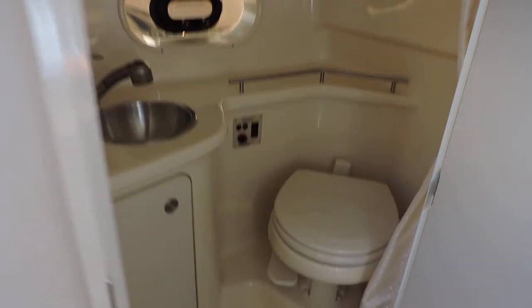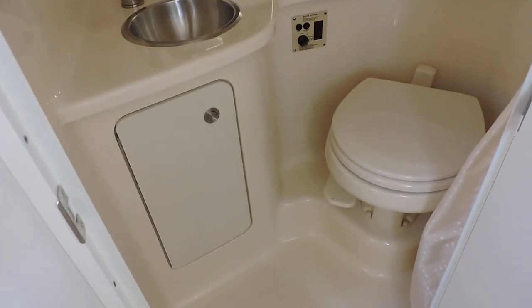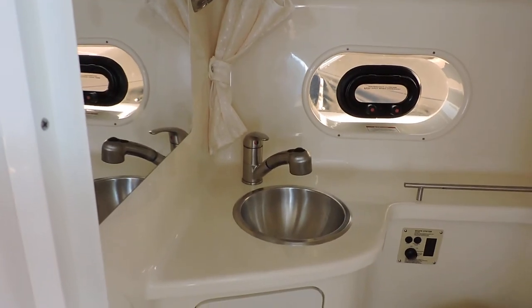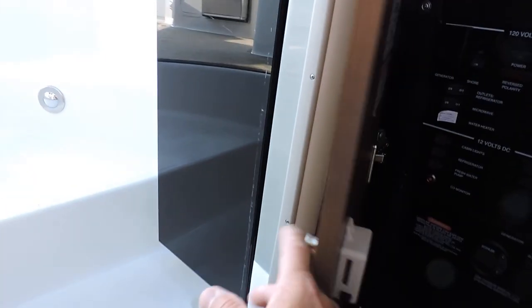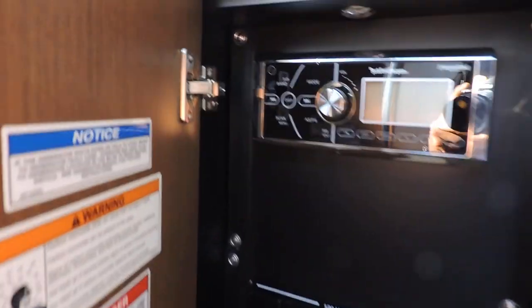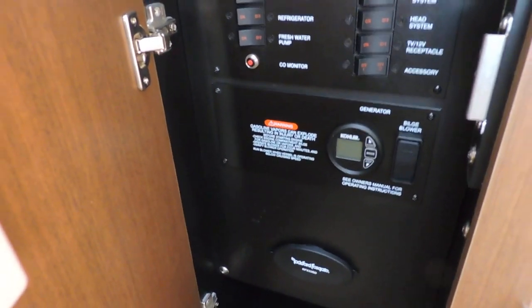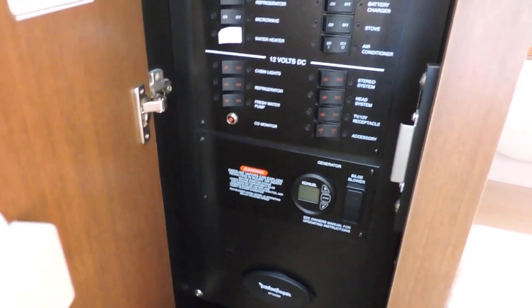There's also a fully enclosed head with overboard discharge and dockside discharge, plus hot and cold running water for the shower. There's a TV on the aft bulkhead, and you can sleep two more in the back. The boat also has a cockpit cover. The main distribution panel is here along with the Rockford Fosgate stereo controls. This is where we crank the generator — I believe the generator has about 60 hours on it. This is the 110-volt and 12-volt system.